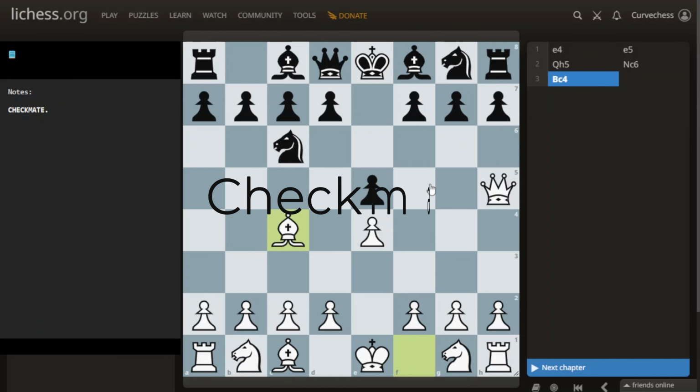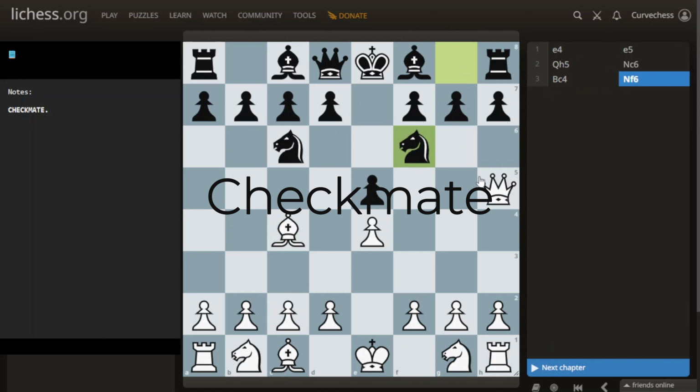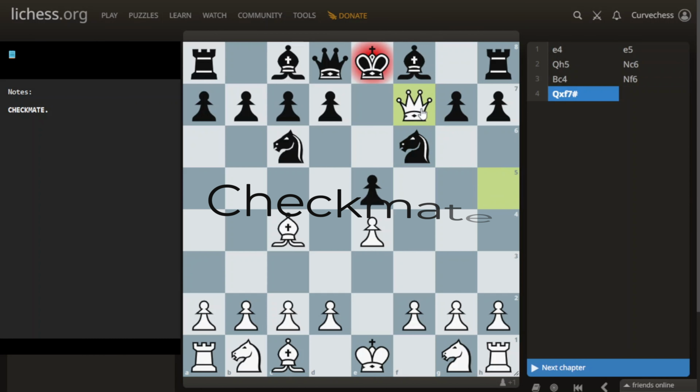Checkmate happens when a king is in check and there is no legal way to escape. The game ends immediately, and the player who delivered the checkmate wins. If you remember, earlier I mentioned that the king can't capture a protected piece as it will end up in check, and as for this case the bishop protects the queen.